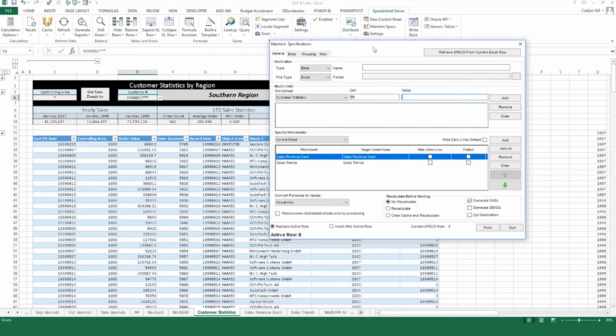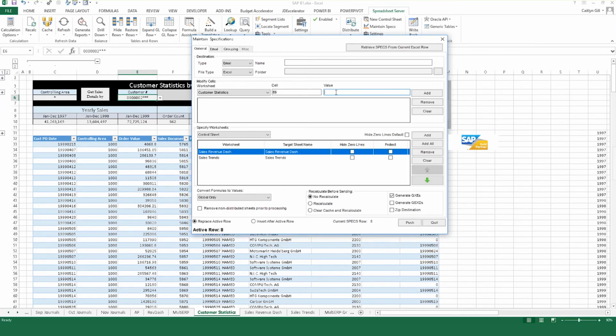So we're going to say that group of customers is all customers that begin with 199. So I'm going to add that modification, and what this is going to do at the time of distribution is push this value into cell E6, converting the report to look at only the customers that begin with 199, which is their group. Of course, I can add multiple modification options here as well.